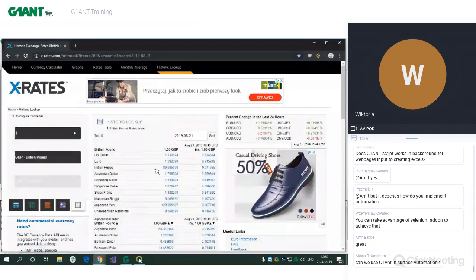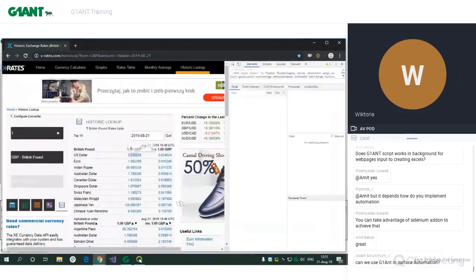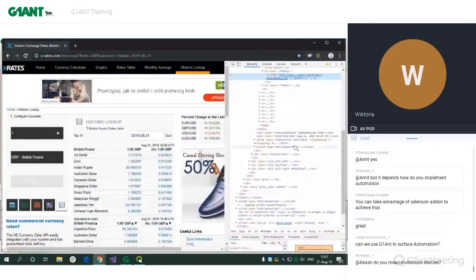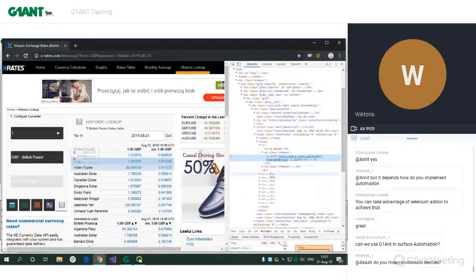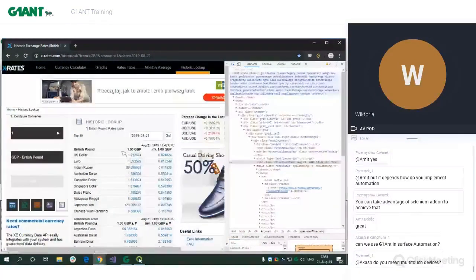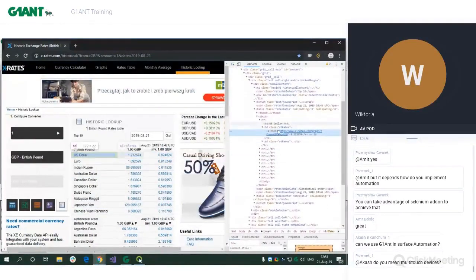And now that we've opened our website, you can just right click here because we want to have this value. We want to have value from GBP to US dollar, from GBP to EUR, etc. So let's right click this element, inspect, and okay, let me expand this. Yeah, so we're here. This is the element. And if you click here, for example, and you want this element, so you can use this option. Click here, and now it's selected.